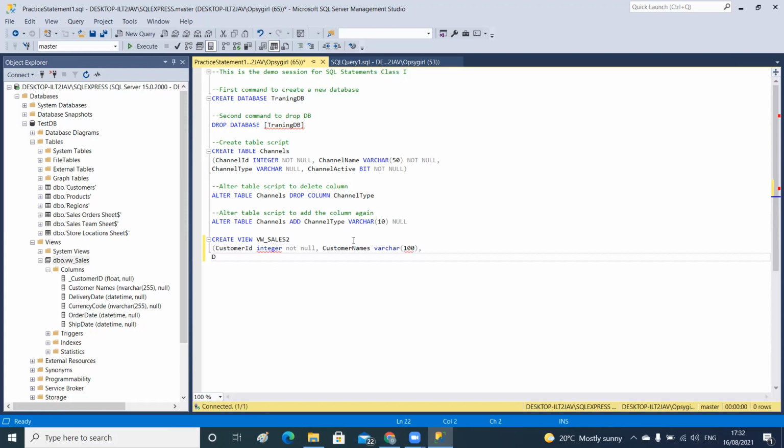Date value, order dates, currency code. I'm just going to stop on currency code. Okay, and that's fine.